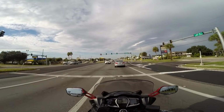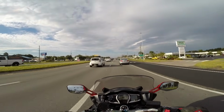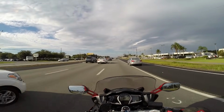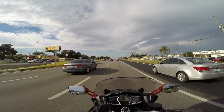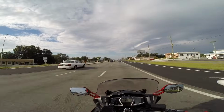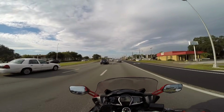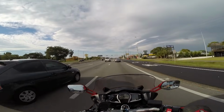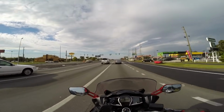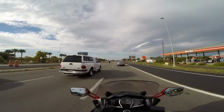Now, a lot of people have said, oh, I've got the ES and the system is kind of useless for me. Well, you probably bought the wrong model. If you don't have changing riding conditions, if you don't go from single to dual passenger, if you don't go from needing a soft ride to needing a hard ride, you should have bought the regular model and saved $1,500 or whatever you could get a discount on.